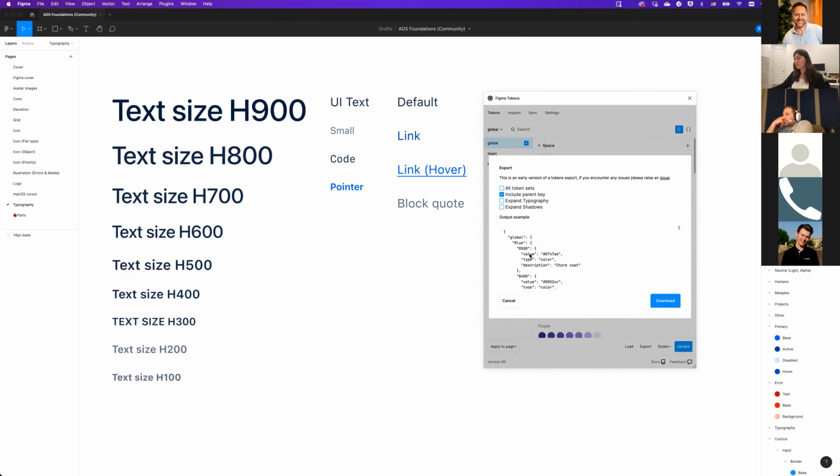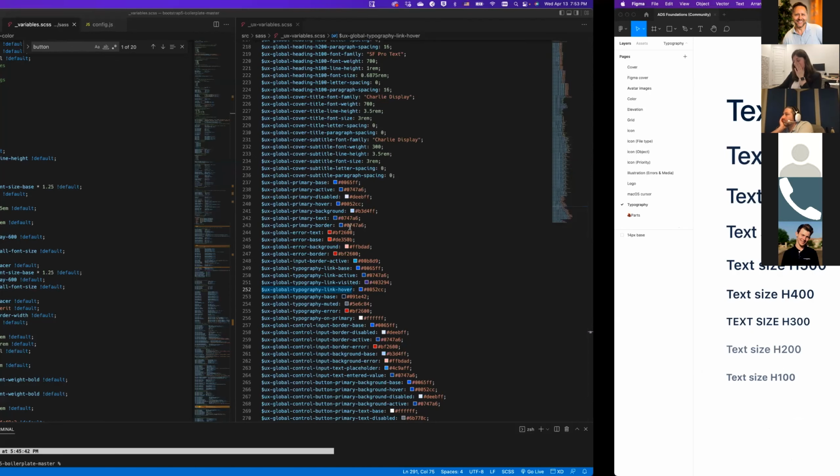So I would export this. I've already done this, so I'm not going to do it again, but I would export this JSON structure. This is what JSON looks like for those who were wondering. R500 has the value of this hex. It is a color, and it is named red dirt apparently. Yeah. So then I'll go to code. I'll make this a little bigger.